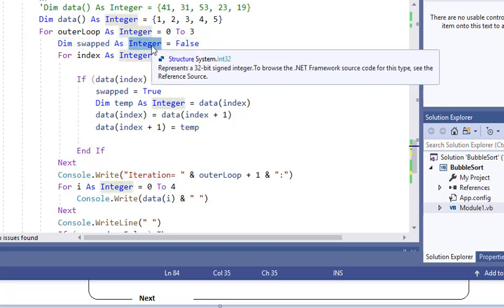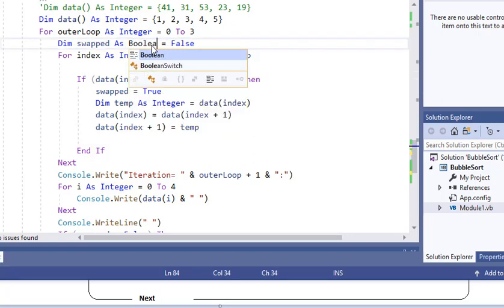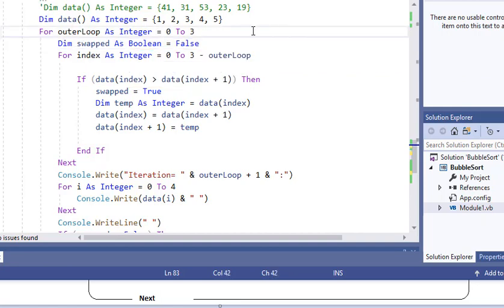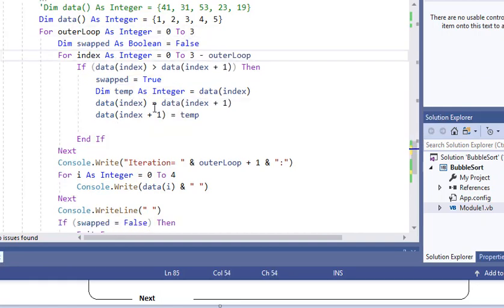This would be boolean, not integer. Sorry. And this is the inner loop. So we can say this is the inner loop, right? And this is the outer loop.